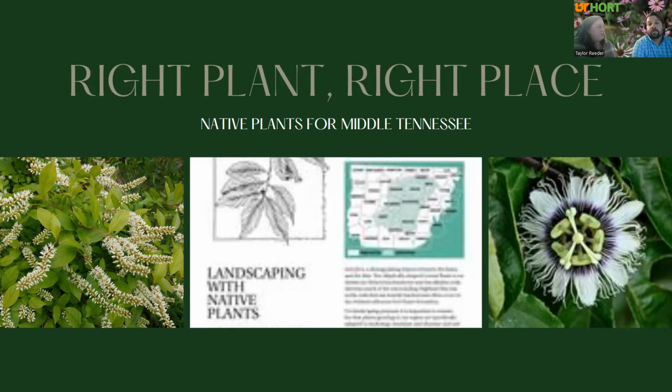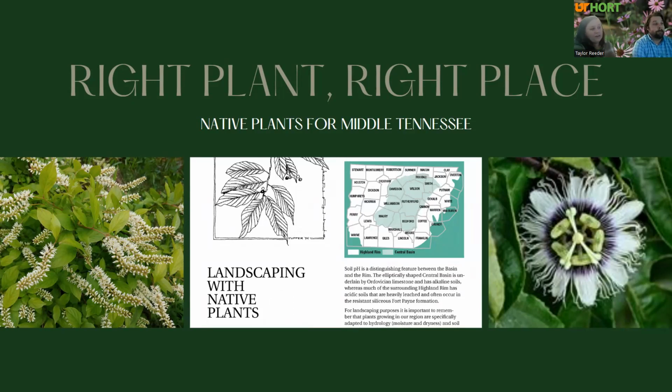So they'll tell you that as well. Which is helpful if you're looking for plants for like a rain garden or a low spot or a tough spot that can't seem to get anything else to grow in. It can be helpful in there. And speaking of, we have a new publication on rain gardens for Tennessee. And you can find that on uthort.com. And it's got a list of rain garden plants and where they fall within the rain garden.